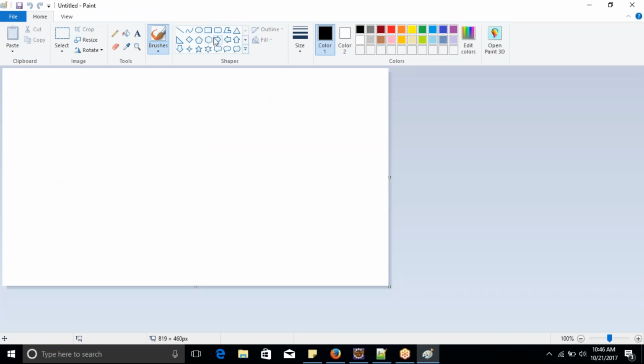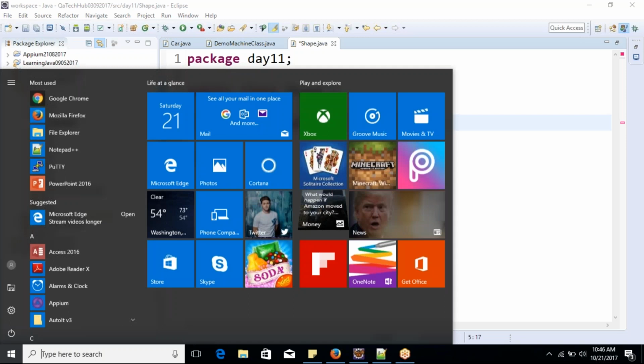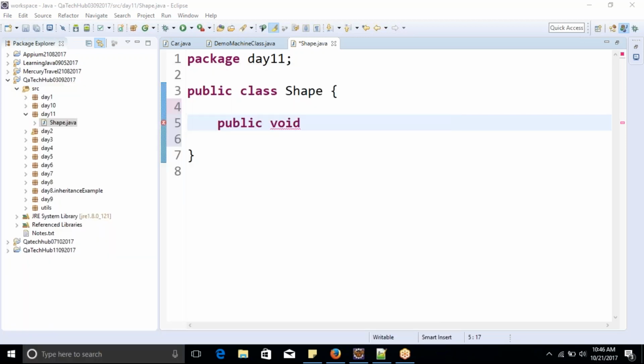Let's say you have a couple of shapes. Here I guess there are very less shapes. Let me open a presentation. I'll take one example, and through that I'll explain it.